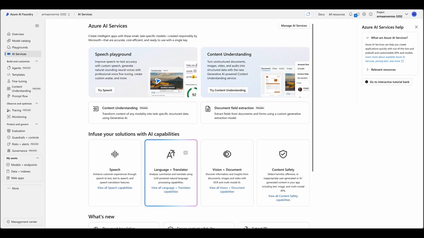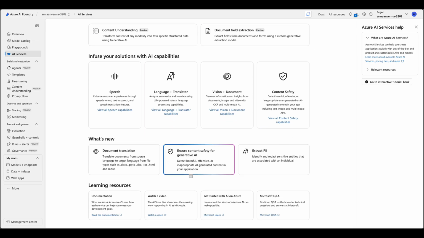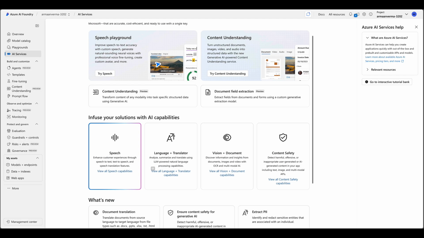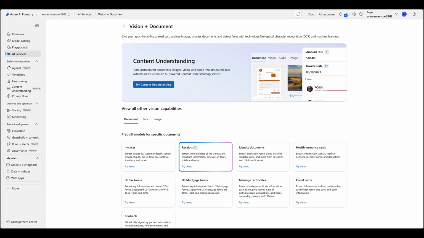So this is what the key capabilities are. You can also upload the video if required. You can watch a video, and read the documentation over here for the latest. When you are doing vision and document, it's not just documents, you can also read contracts, third-party information, invoices.